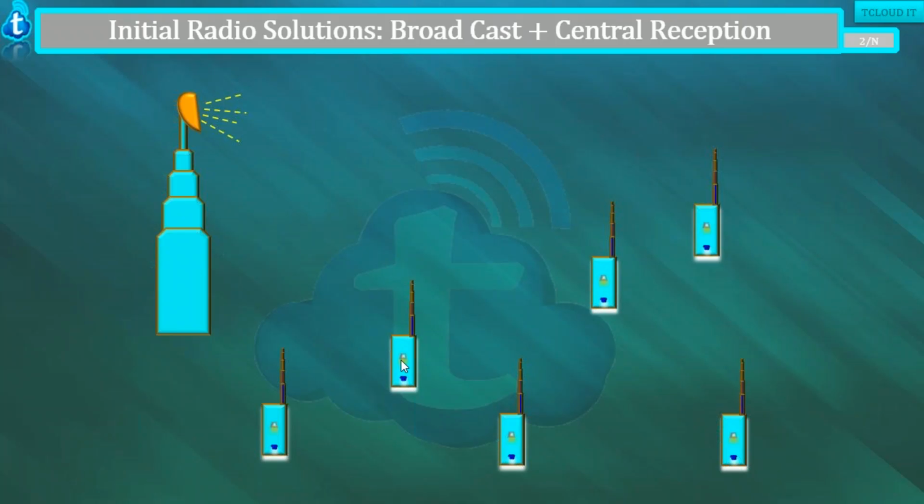So these walkie-talkies typically have a switch. When you press the switch, it will become a transmitting unit. You will talk on the device, and once you release the switch, it will become a reception unit. It will be receiving the voice from the other side. But all the devices are operating on a single frequency, so you might be receiving the information from any device directly if they are nearby your place.